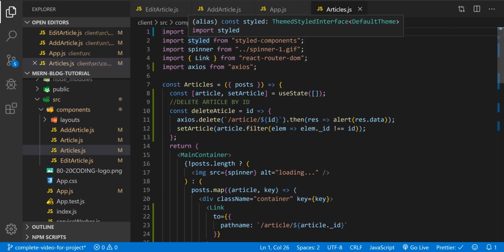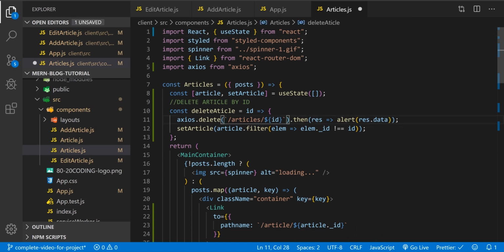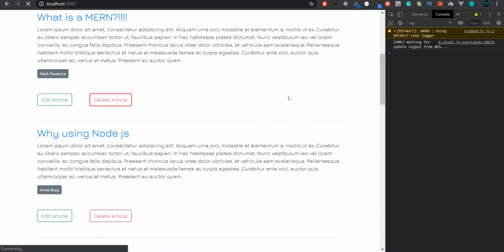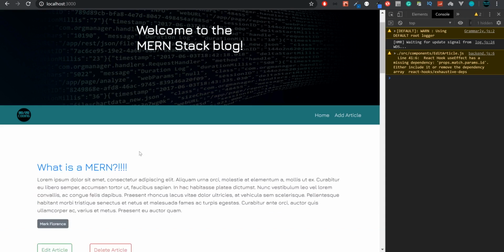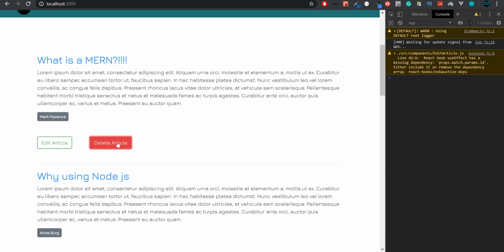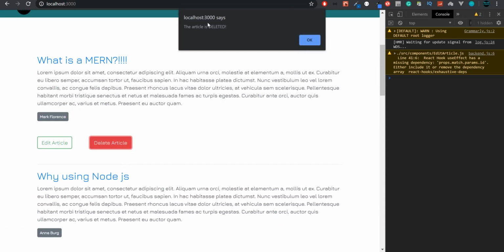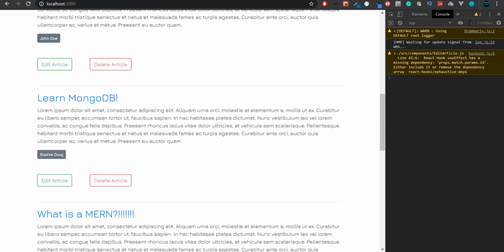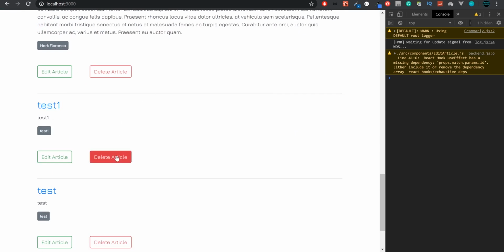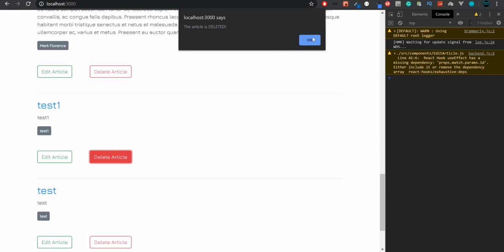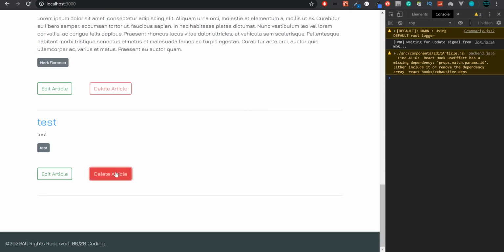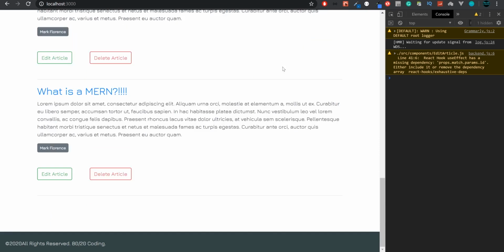Why? Articles, not article, but articles. Okay. Let's try again. Delete. We receive the message. The article is deleted. Okay, we delete it. Good. Let's delete this. And let's delete this.